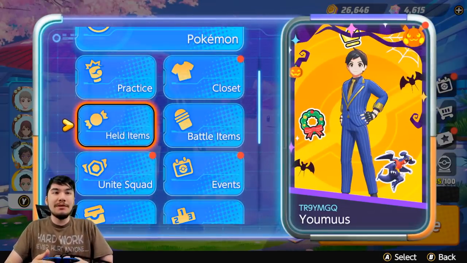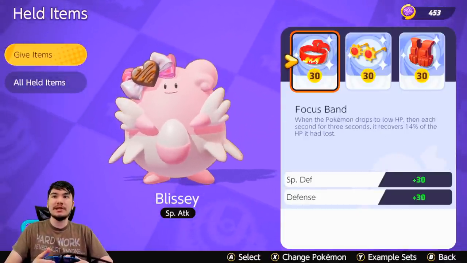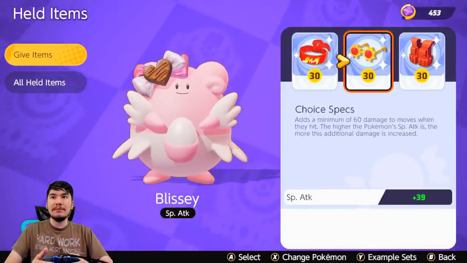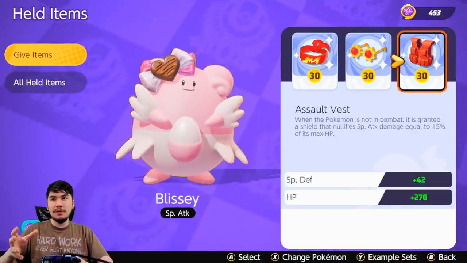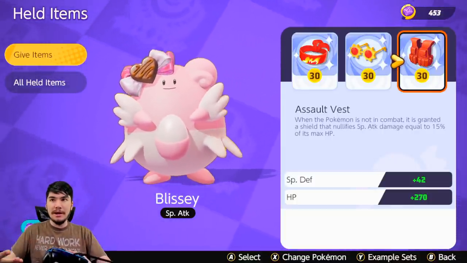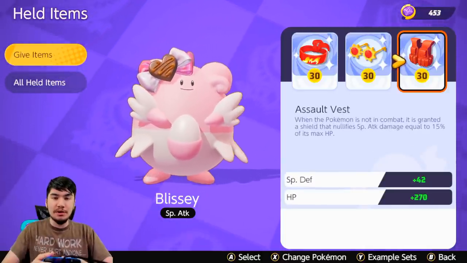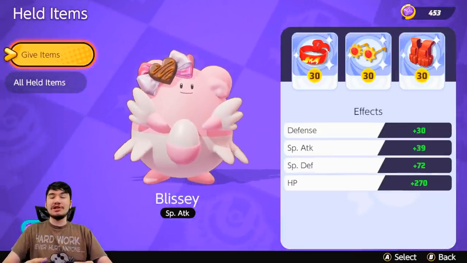Here is the build that I've been running with it item wise. I've been running Focus Band and Choice Specs for the early game secures and bomb damage. My last item I've been experimenting with: I did some Assault Vest, I did some Score Shield, I did some Buddy Barrier, but right now I'm just gonna leave Assault Vest on, so that one I think is up to personal preference. But yeah, this build is super fun to play.